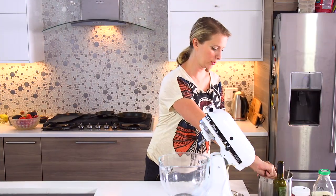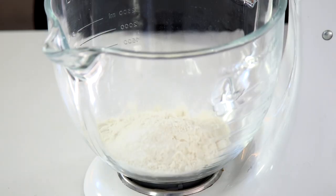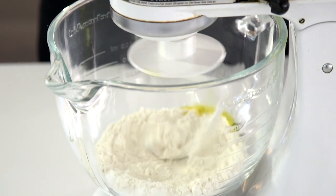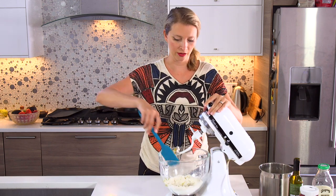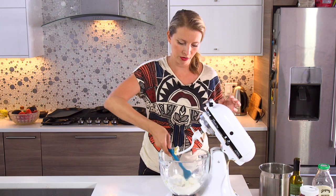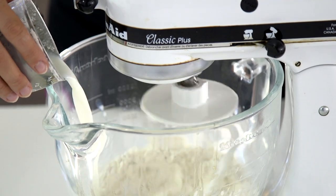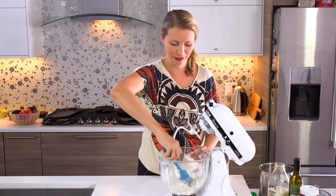So first we are going to make the flatbread. Put some flour into our mixing bowl, add a little bit of salt and baking powder, let's get that mixed up. We are going to add a couple tablespoons of olive oil, just kind of drizzle it in, poke it around. If you don't have a stand mixer with a dough hook, you can use a food processor with a dough attachment, or you can just use a bowl and knead it by hand — it's really pretty simple. We are going to add some milk with the machine running, just mix it together with a spatula if it's being difficult.